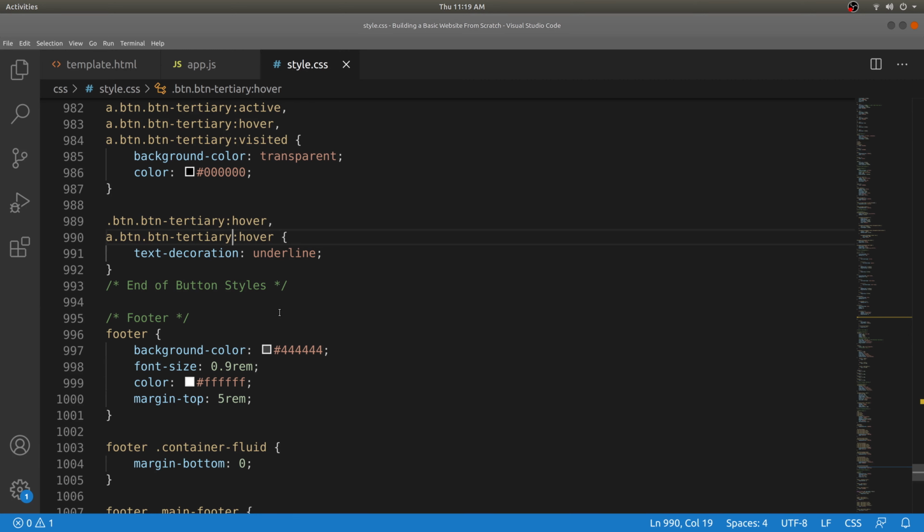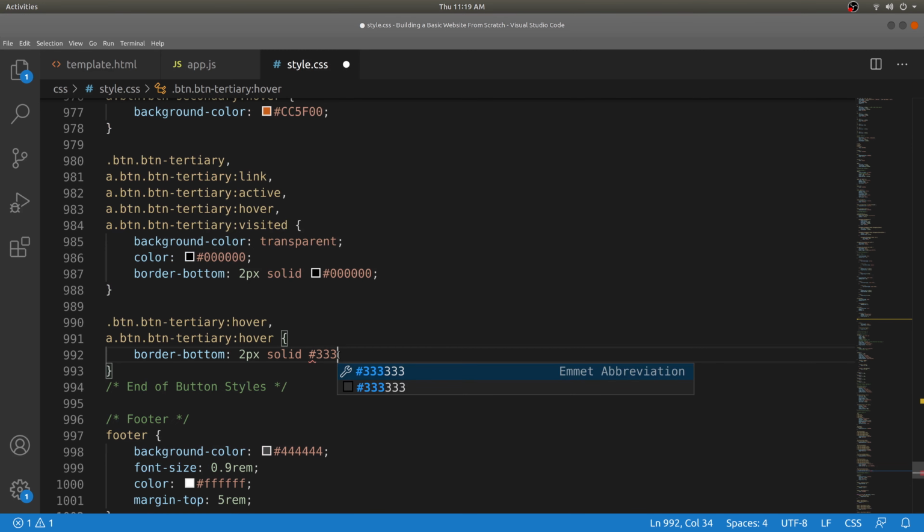We can do border bottom, 2 pixels solid, and then we can do maybe black right here. We can even move this over, border bottom, 2 pixels solid, and then we can do the gray. Or instead of having to type in all of this, we can just do border bottom color. See? To keep things even, because if not, you'll see these shifts a little bit.